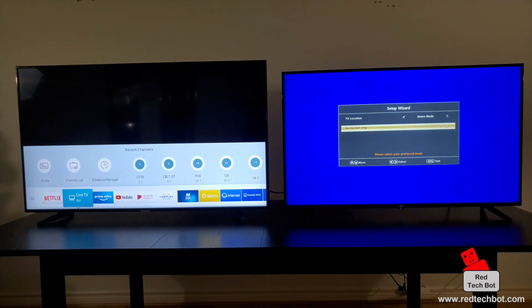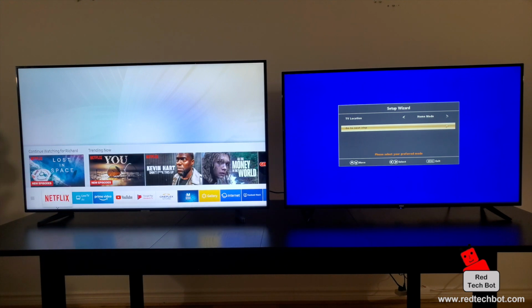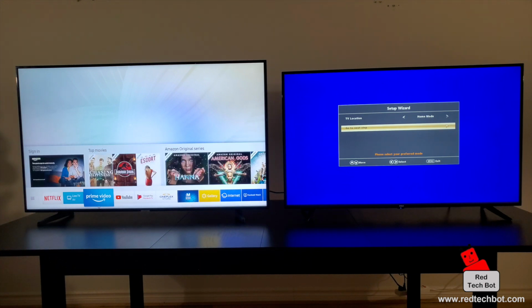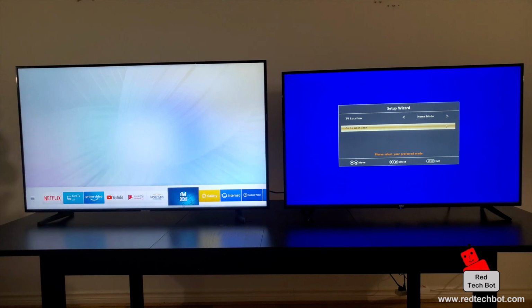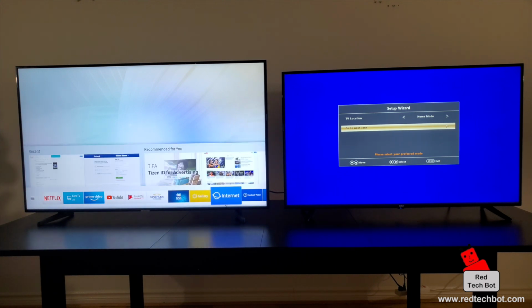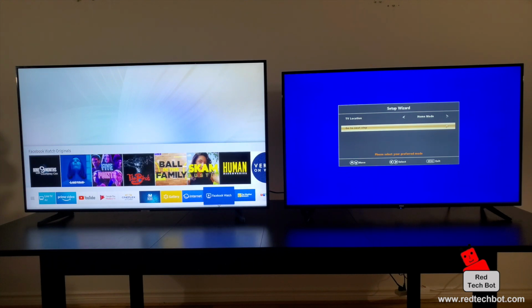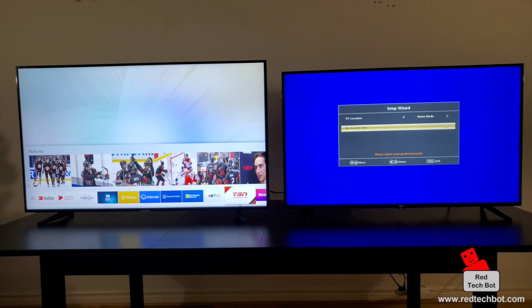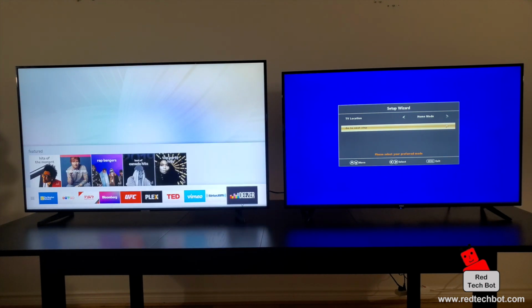If I press exit on the remote, I can see all of my apps along the bottom. So right now that's live TV mode, where you can see the channels that we looked at. I have some pre-installed apps. I have Netflix that came pre-installed. All these were pre-installed: Prime Video from Amazon, YouTube, Google Play, Cineplex Store, Movie Go, Gallery, Internet, so you can browse the web, Facebook Watch, which is a pretty nice app, Weather Network, CTV. So there's a lot of apps pre-installed on here, and these came pre-installed with this TV when I got it.